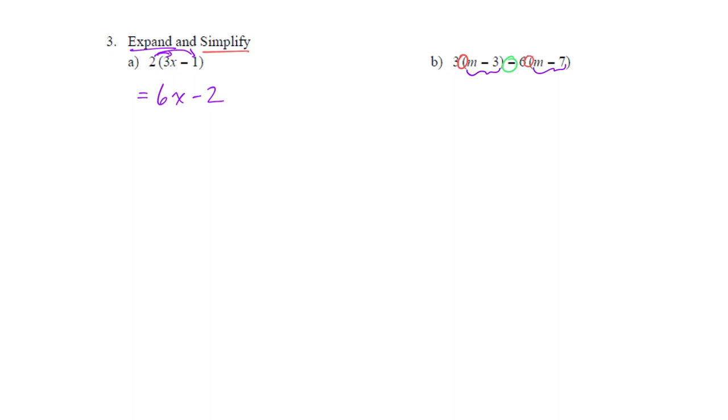So the first thing I need to look at, those purple subtractions. Can I subtract my unlike terms? No. So I cannot do the purple first. That means that with the operations I have left, my multiplication, my subtraction, BEDMAS says I have to do the multiplication first. So I am now going to expand in that 3 and that 6. So if I expand in my 3 into the first bracket, I'm going to get a 3m minus 9.